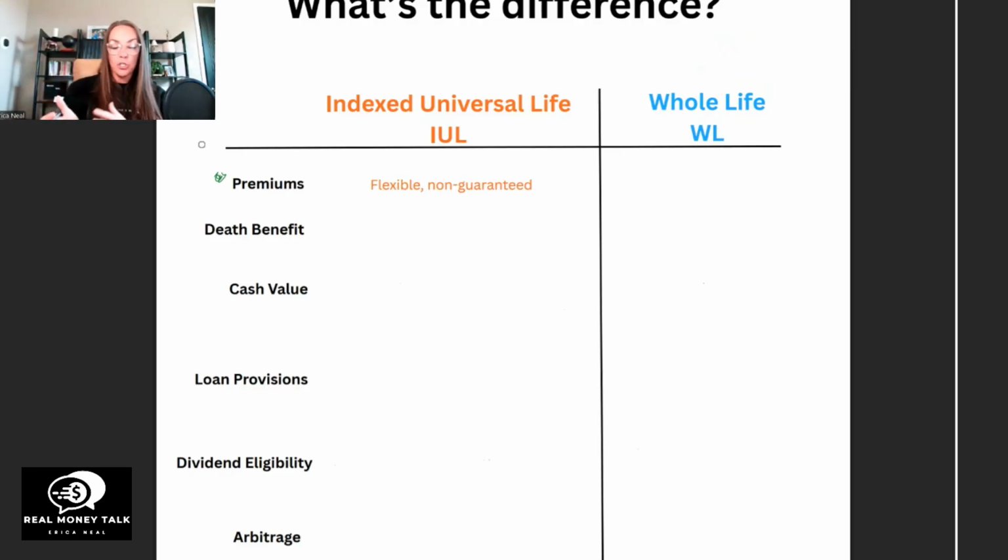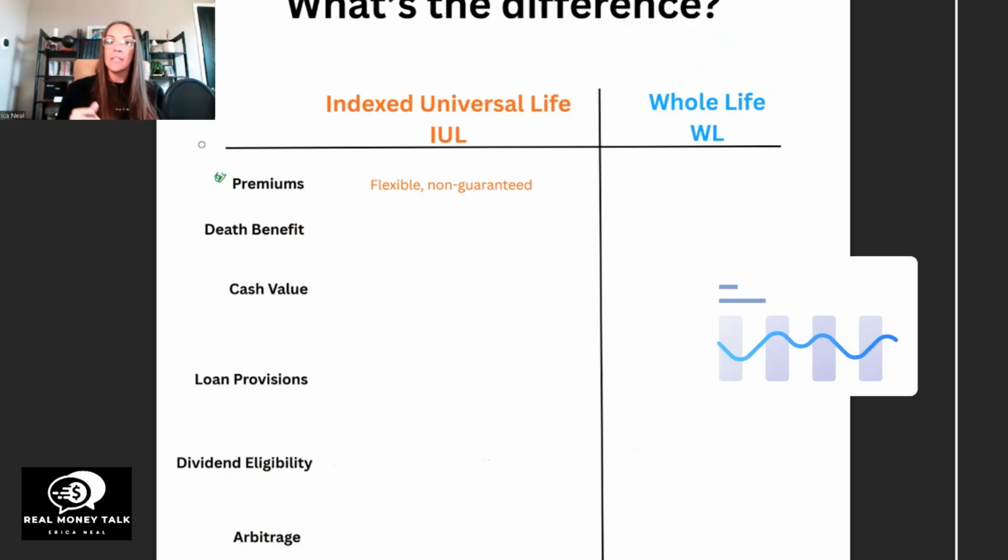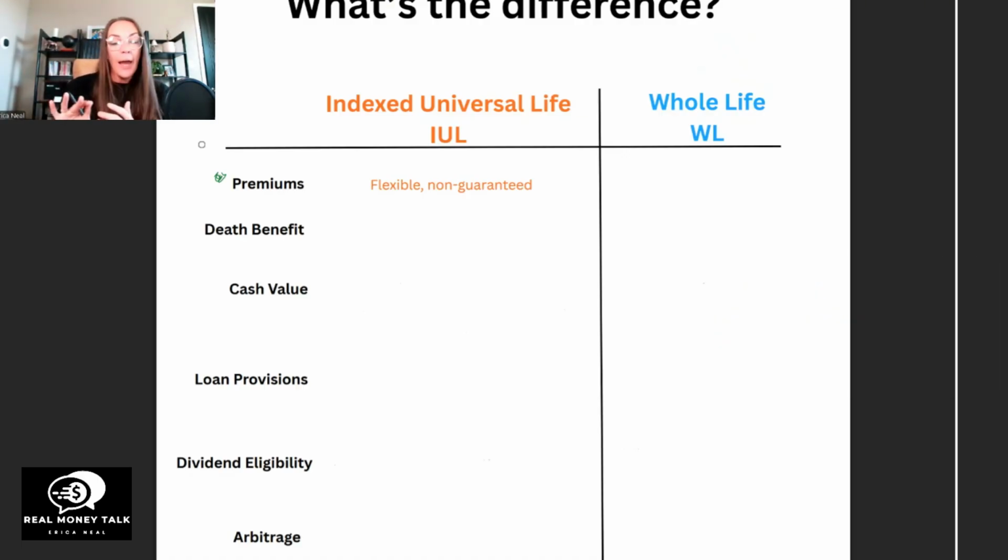In fact, on the IUL illustrations, there is usually within your policy packet, there's usually a whole couple of pages dedicated to showing how your cost of insurance is increasing every year. Again, that's not good or bad. It just is what it is, and it's something to be aware of. As you get older, these policies can cost you more and they can charge you more because of your age and changes internally. On the other side of that, on the upfront, your flexibility within the premium can change, meaning if you want to pay more or less, right, there's a little bit more adjustability. I don't know if that's a word. Look, I do numbers, I don't do words. So the point is that can change.